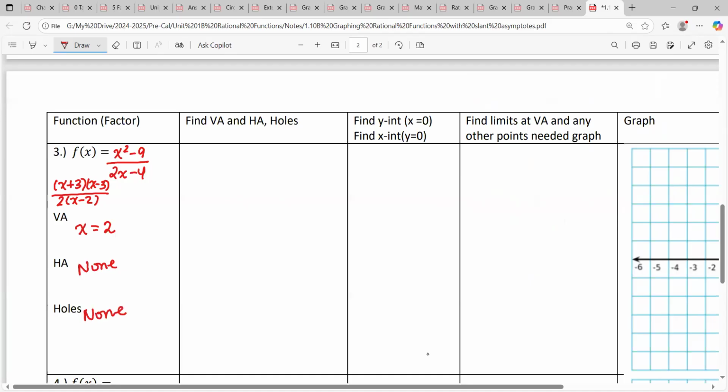When you divide, the original problem says to divide by 2x minus 4. So we're not going to divide by x minus 2. You can do it, but then you have to take half. I'm not going to worry about that because you've got that 2 there. So just divide by 2x minus 4. Put a 0 there, since the x is missing.